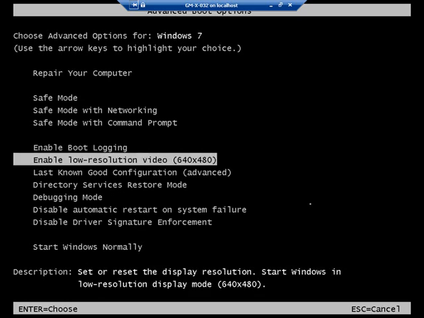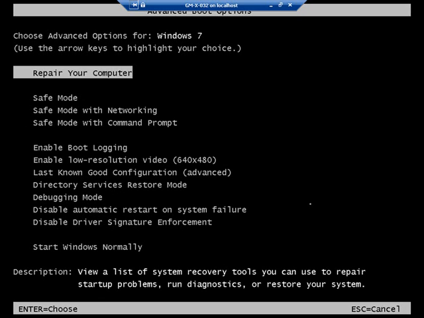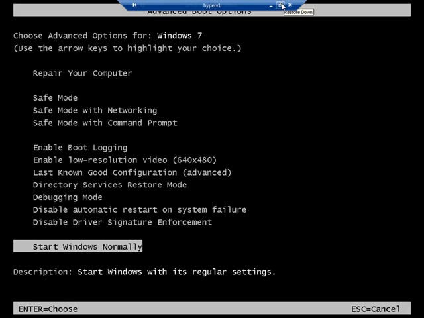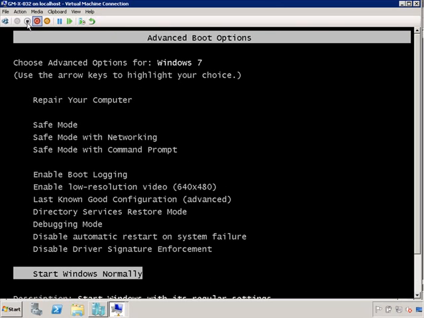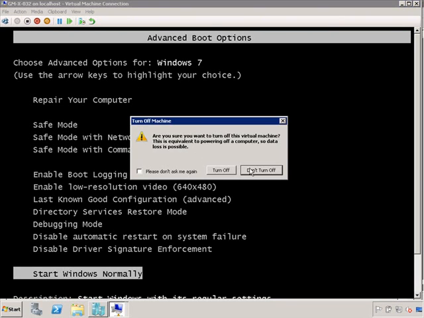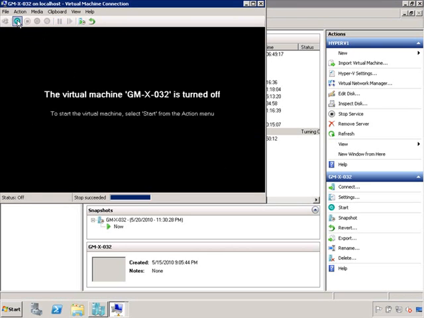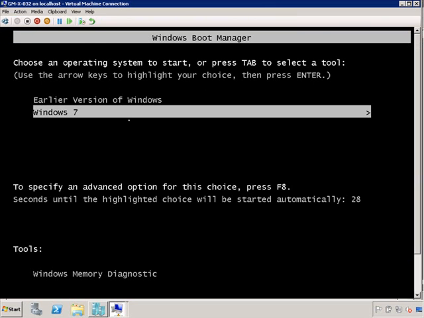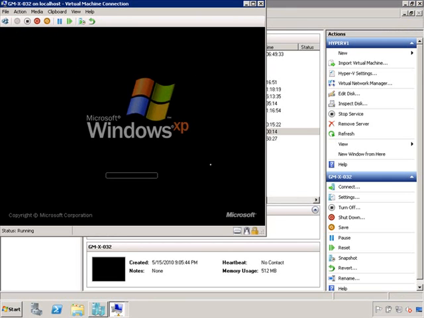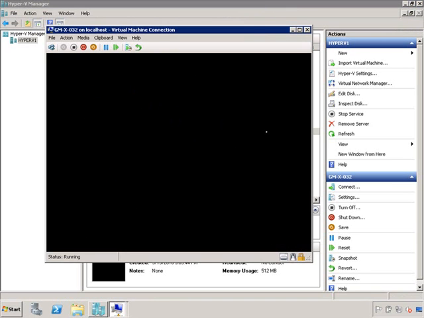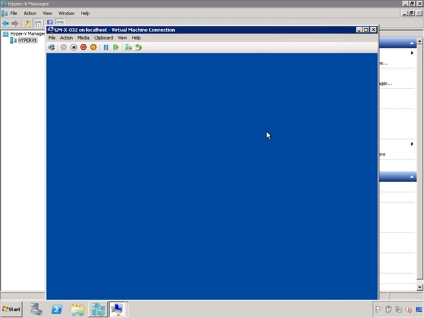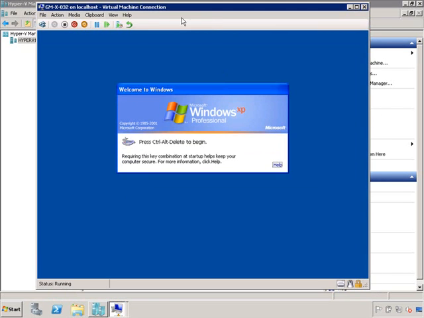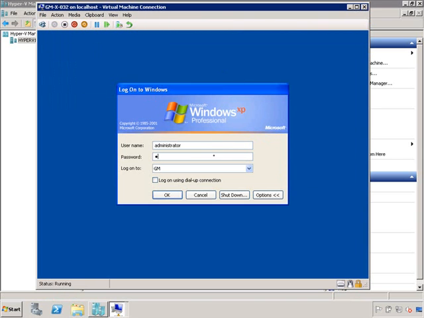So basically, by installing Windows 7 side by side with Windows XP, we've gained the ability to boot to both Windows XP and Windows 7. I'm going to restart my machine. And I'm going to choose to start Windows XP. When I choose that option, here is the Windows XP boot screen. So this is something that we've always seen. It's no different than it was before. When the user chooses to boot to Windows XP, it's going to boot to Windows XP.